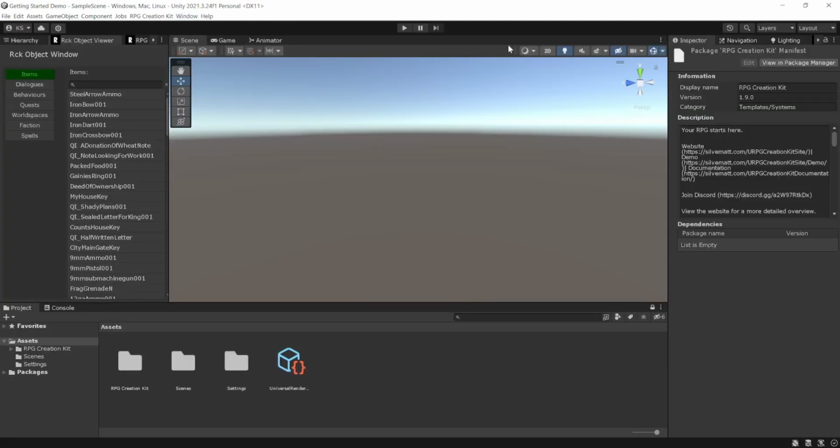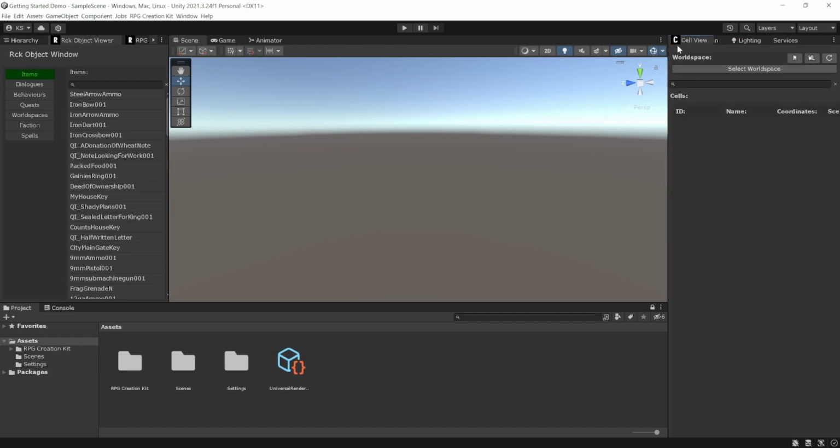And this is the default way that Silvermat has it set up. There we go. You can select your world spaces, you have your RCK object window, your hierarchy. Everything you need should be all set up and ready to go.